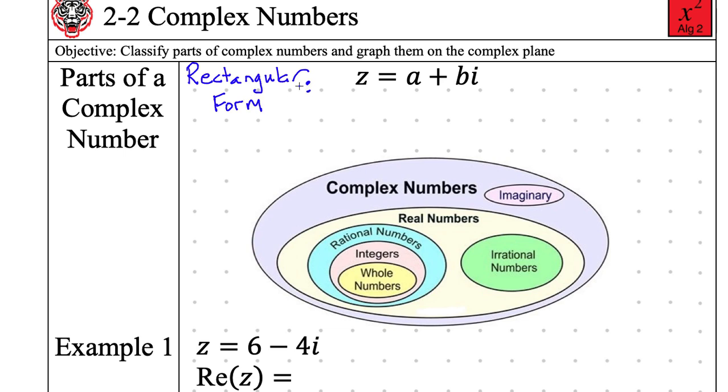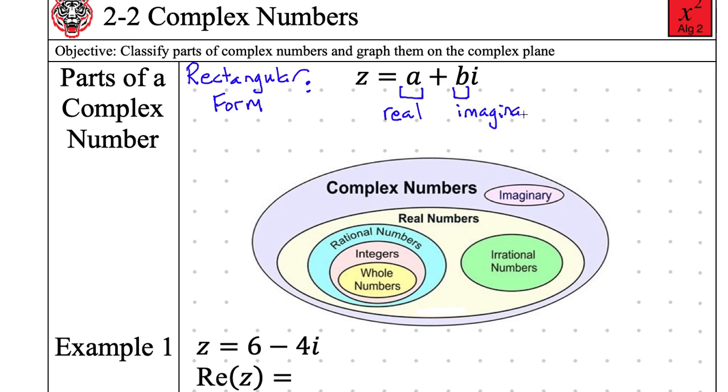Rectangular form. This is in rectangular form. You will never learn polar form when you're in Algebra 2, I don't think, at least. You'll learn polar form later when you are in pre-calc next year. But this is in rectangular form where I have a real part. Let's all label this. This is the real. And then the b, not the i, just the b is the imaginary.